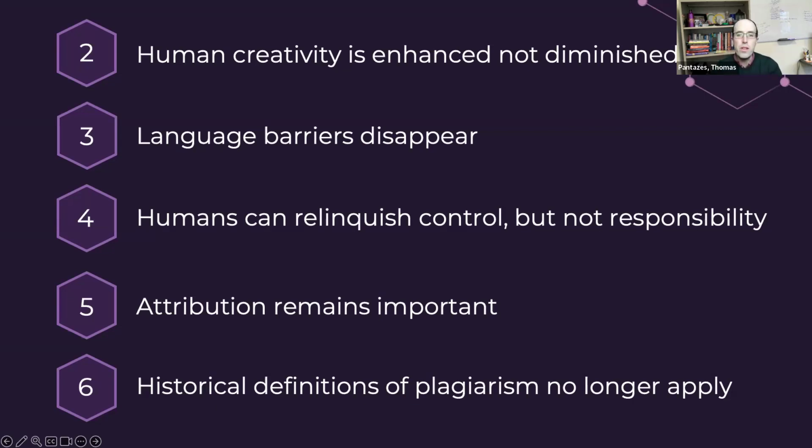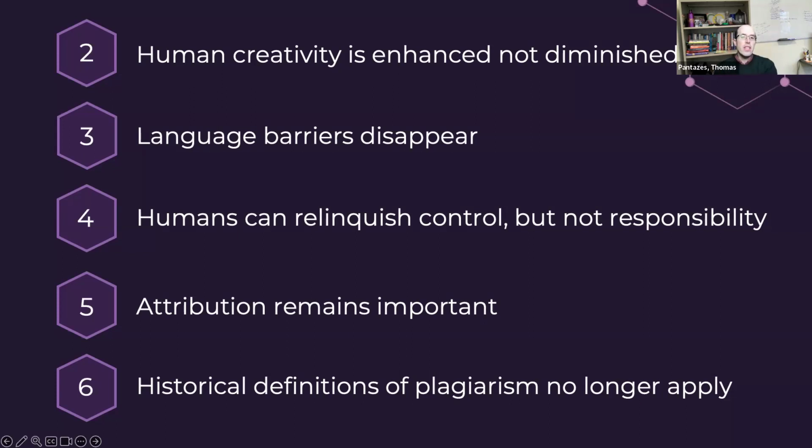And I think point number 4 is really key. Even though we're using these tools, we as humans don't relinquish the responsibility for the product that is created, even though we're relinquishing some control in the creation process. And that's tied in with this next point, point 5, where attribution is still going to remain really important. Where are those ideas coming from? How are you bringing them into the process? How are you connecting them with the writing that you're doing or the image creation that you're doing?